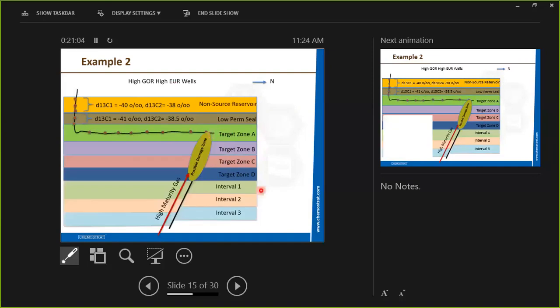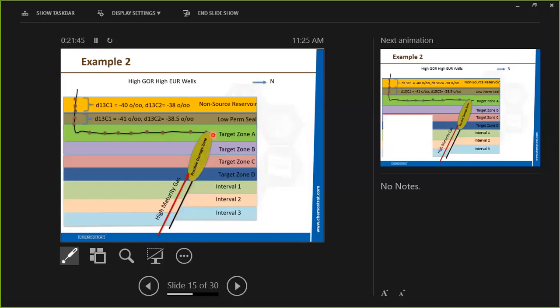So what it suggests, or one of the things that I'm trying to illustrate here, is that you may have deeper faults as interval 1, 2, 3, some zone that's deeper, but there's a displacement on. And so this displacement dies out before you get to the target zone D, and certainly before you get to target zone A. So there's no displacement, but there is a damage zone that exists around this fault, this break that exists. And so, again, I've sort of shown it as a displacement in the vertical. There could be a strike slip fault as well that could cause a damage zone, depending on what it is, that you really wouldn't see here. And it's possible that's associated with what you might see.